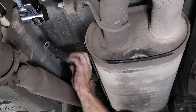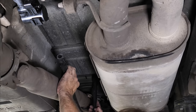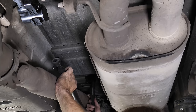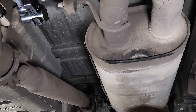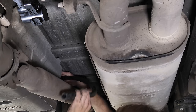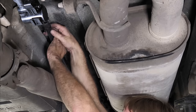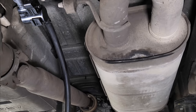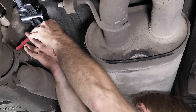So this comes with a huge hose. The idea behind this is we want to get this, right? If it was a truck, we would have this thing going up and sitting in between the bed and the cab, mounted to the cab side of it, trying to get it as high as we can out of the road debris and dirt and all that stuff. This one here, we're gonna try to slip it underneath the gas tank so it has the gas tank protection. So we'll go ahead and we'll put this on this side first. Make our connection. Then we're going to use zip ties to fasten this out of the way and keep it secure.